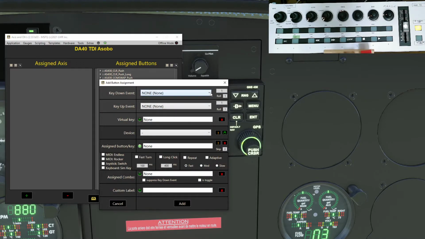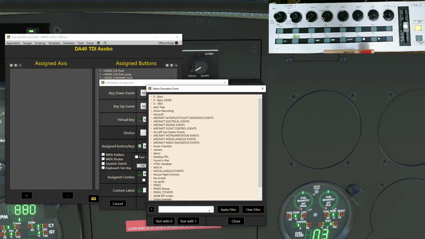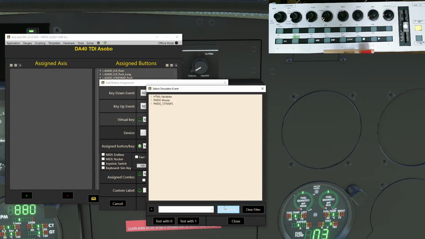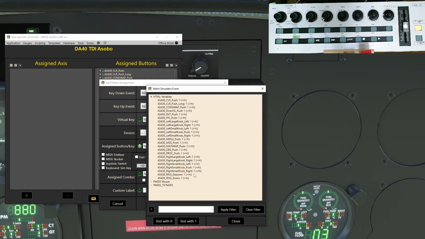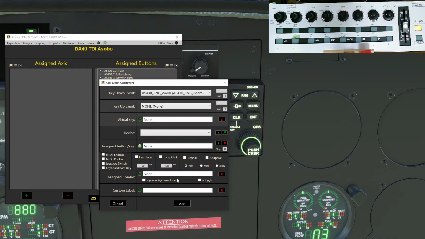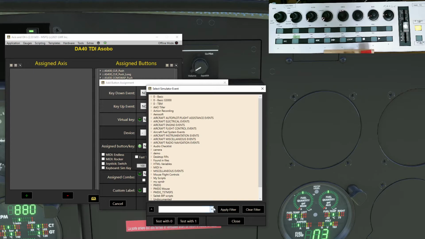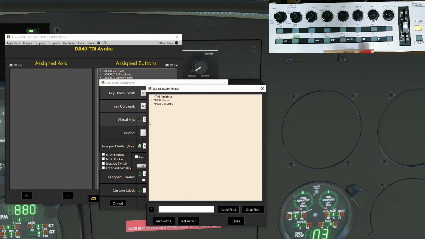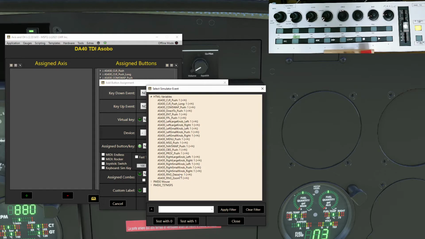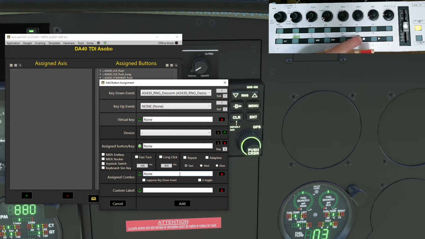So I want to say zoom in, zoom out, really, range in, range out. So let's have a look at where that is on here. So they've called it zoom and de-zoom. So it's zoom in and zoom out, I'm guessing. So let's allocate that one to this one here. So that should be my zoom in, so it matches that. I hope it matches. If not, we'll swap them around. And we'll do the de-zoom one. Apply filter. 430. De-zoom. And we'll chop that way.